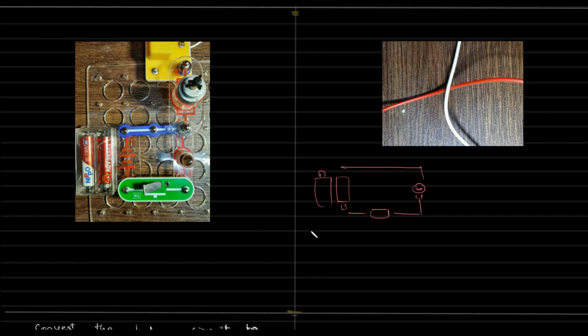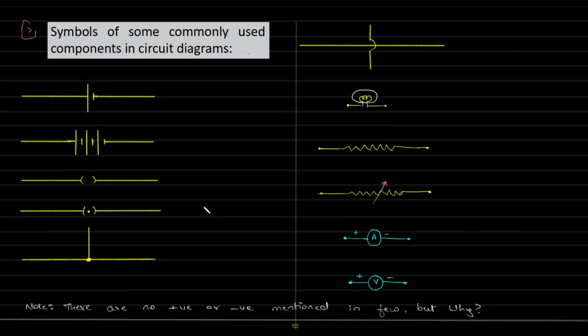Second thing, it's not practical to draw. This is a small circuit with this extension and all of that. So drawing this does not make sense. So for the pictorial representation of circuit diagrams, we need a replacement because this is not practical. So the replacement is a symbolic representation of the same.